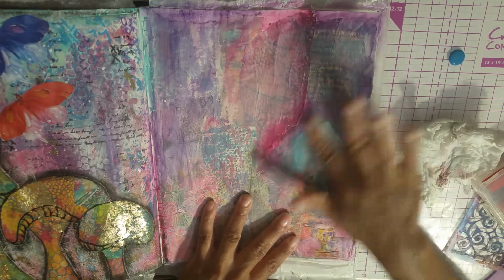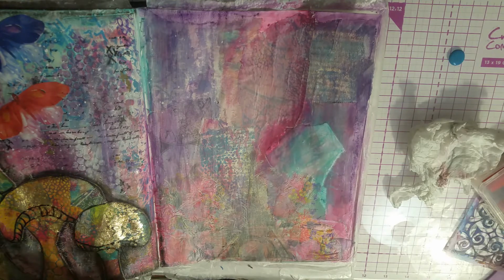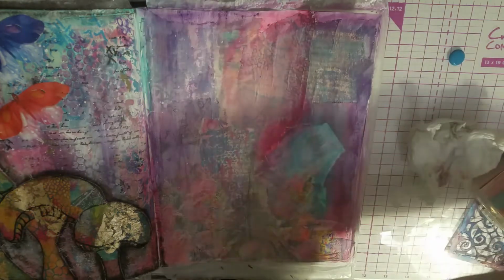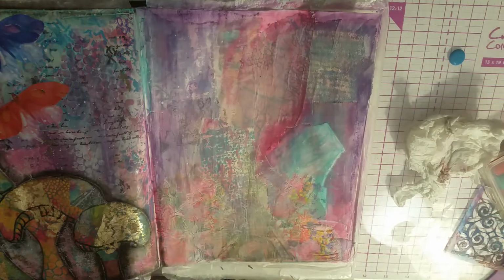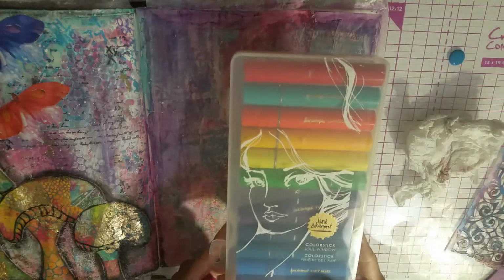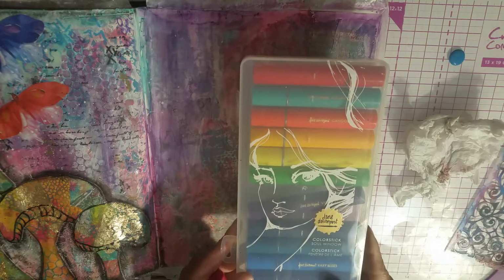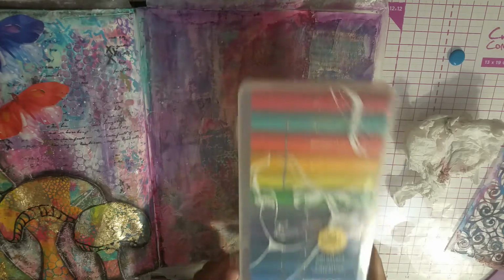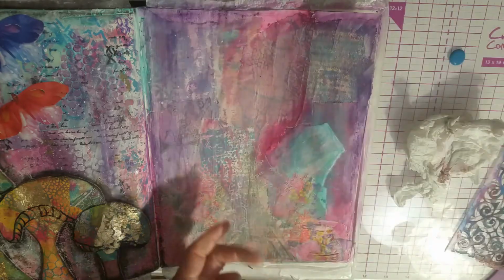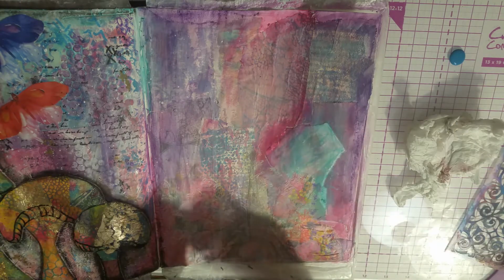And that's what's nice about the water-soluble crayons. See how you can just see so easily. So anywhere you feel like you need a little bit of color, just take, like I said, these water-soluble crayons, which these are the Jane Davenports, which I just love. They no longer carry these at Michael's, but they do have them at Hobby Lobby. They're expensive, but use a coupon. You can probably get them for like $10 with the coupon, and they last you forever. I bought doubles of everything when Michael's would have a good sale and I could use a coupon, and I haven't even ever gone through this whole set yet.